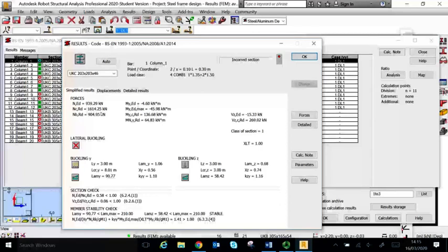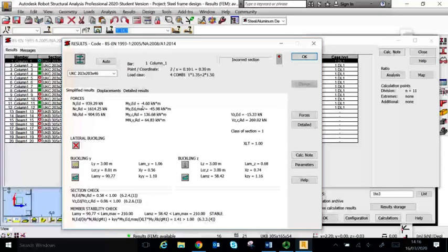And this bottom one is the design axial force reduced by buckling, so the buckling axial force maximum for this column. And since this buckling resistance, design resistance, is lower than the applied design load, the column basically fails in buckling.